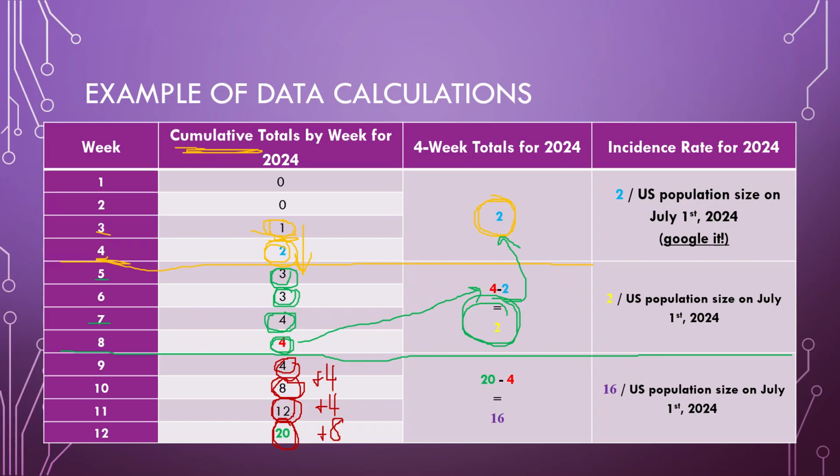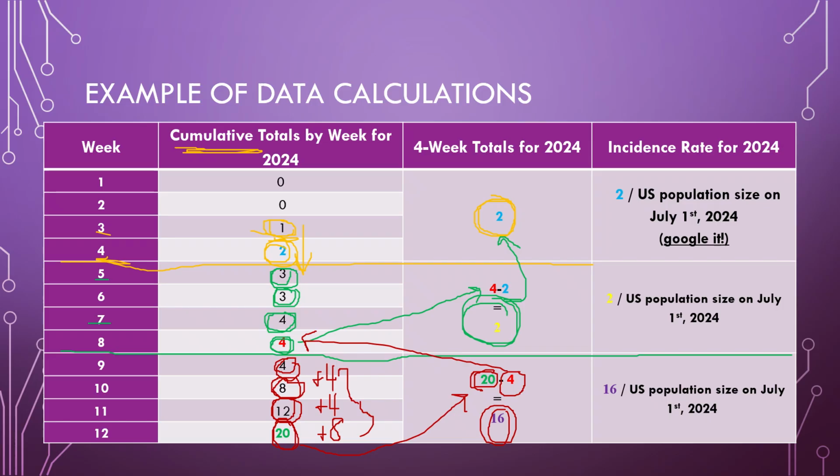Now you could keep track of your new cases kind of like this, or you could do the math, and it's really pretty easy math. So you just take the number that is that bottom line here of our total cases, and then we minus the number of cases that we ended up having at the end of that previous week. So that gives us a total of 16 new cases.